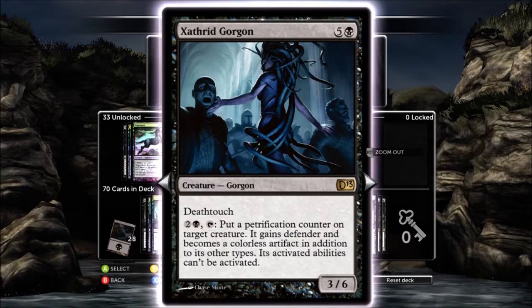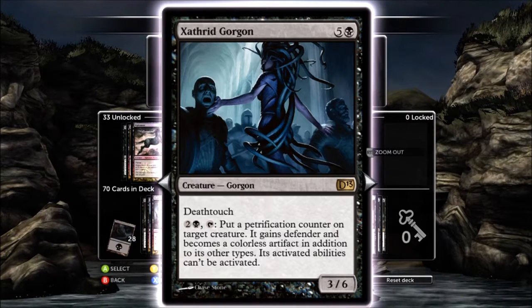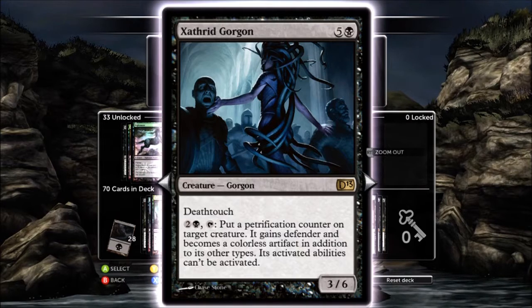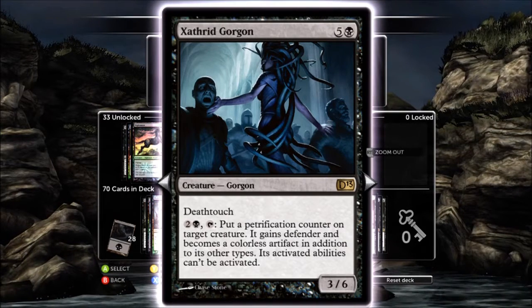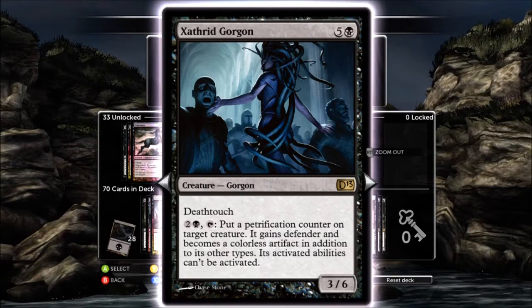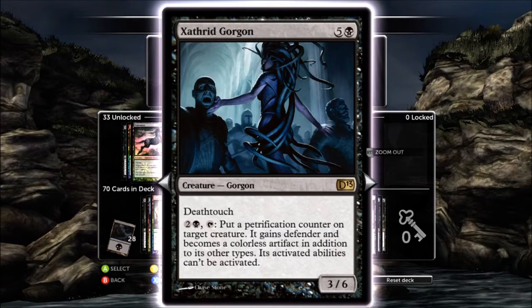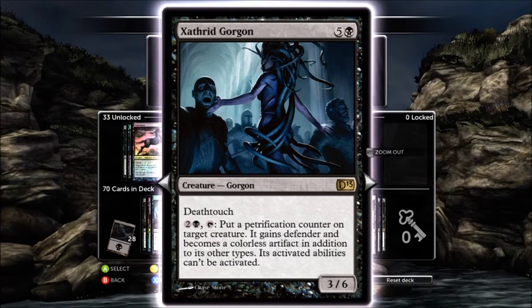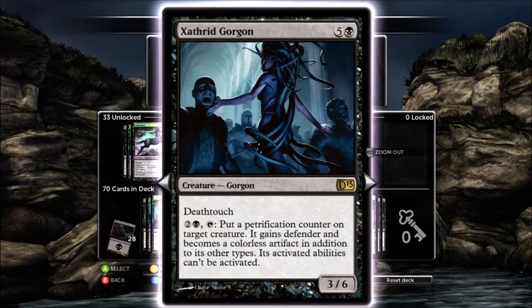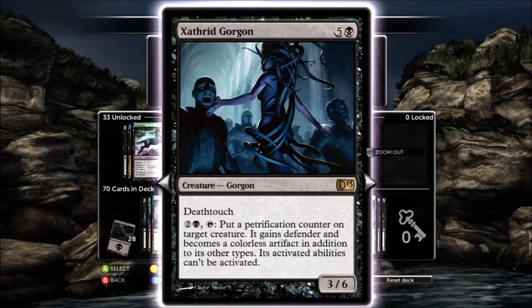Zathrid Gorgon. This card is very interesting. Always like to see Death Touch with a big defense, so she's a very effective blocker. Really going to deter people from attacking you. Her tap ability is very dangerous because it shuts off the abilities of the creatures that it's used on and turns them into a colorless artifact. So with defenders, you can eliminate your opponent's biggest offensive threat with one tap of this creature. She's a big, tough black creature, so she's pretty hard to get rid of.